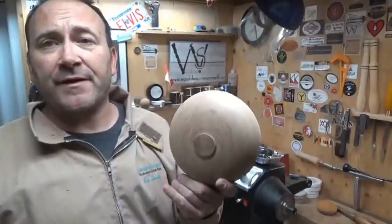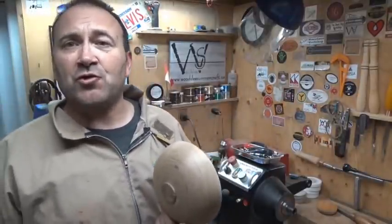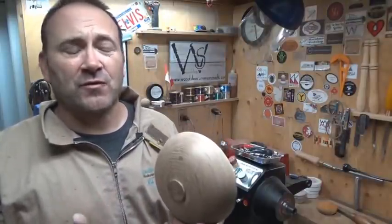That is ready for a finish, which I will do as a demonstration at the wood show today. Over the weekend, I will probably refinish this several times.